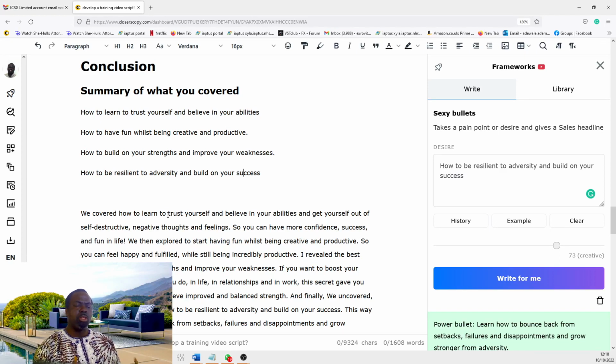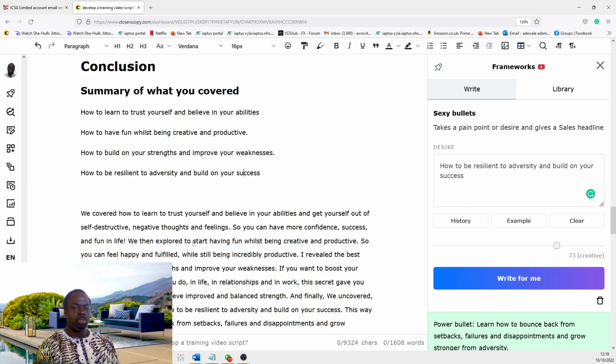I know when you want to inspire people, all you're doing is taking something that they want and then adding the benefits of achieving the thing that they want to it. So in this case, we've taken these headings: how to learn to trust yourself and believe in your abilities, how to have fun whilst being creative and productive, etc. And then we've turned it into: we've covered how to learn to trust yourself and believe in your abilities and get yourself out of self-destructive negative thoughts and feelings so you can have more confidence and success and fun in life.